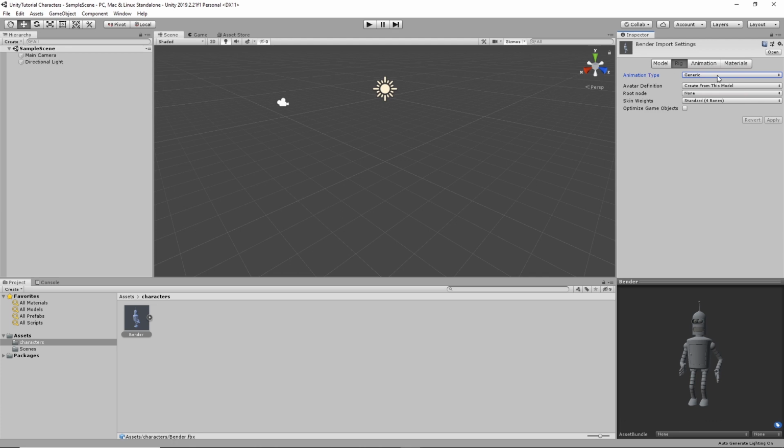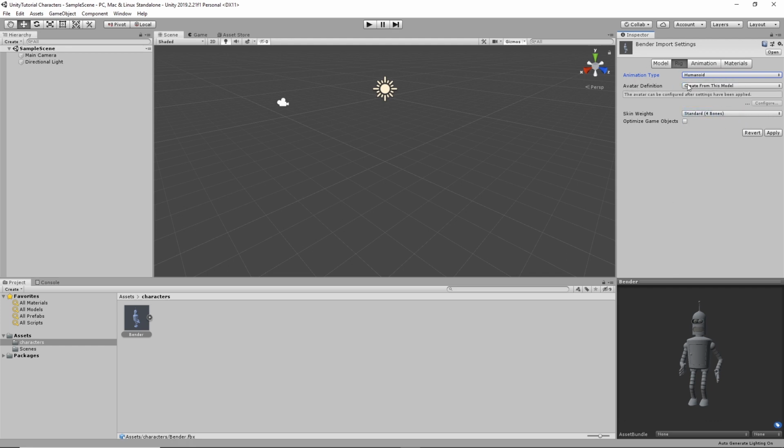But basically, by using this humanoid rig, any bones that are not part of a standard biped will be ignored, and you'll have to drive those with additional code or bone control scripts. So either or, generic or humanoid can work. But since we're going to be using a lot of mocap, you definitely need to use humanoid.